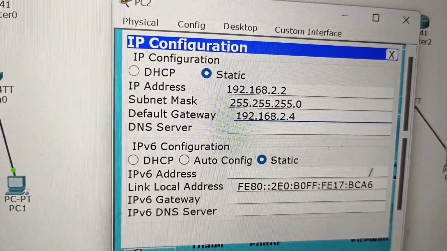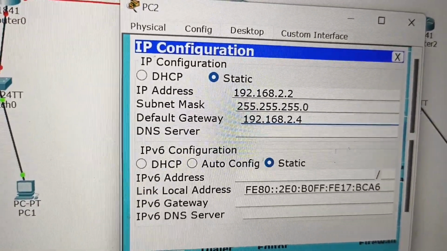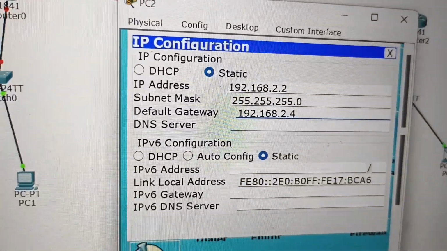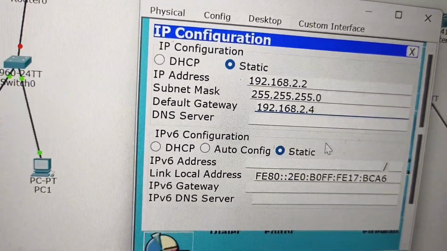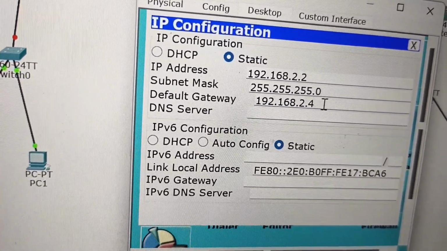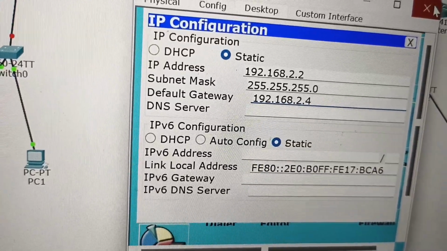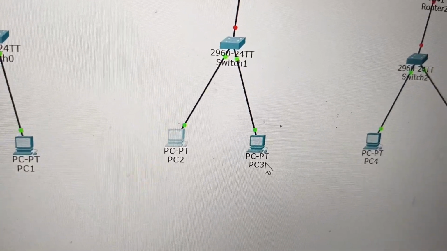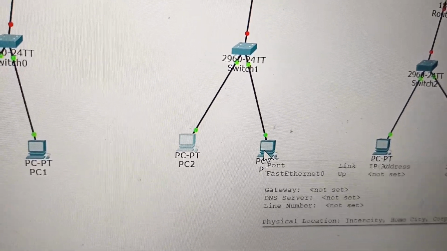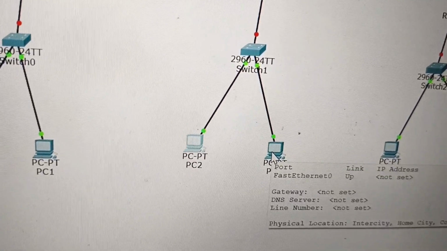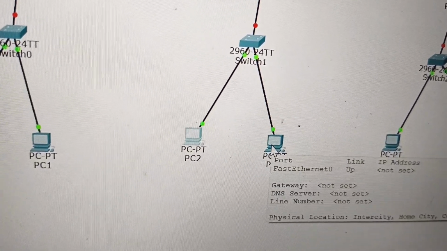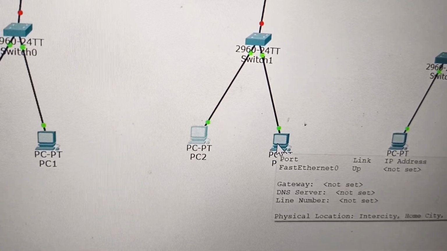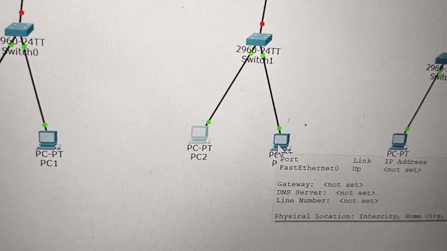For the second network, I have used 192.168.2.2 and the default gateway for it is 192.168.2.4. The IP address of this PC I have assigned is 192.168.2.3 and the default gateway is 192.168.2.4.